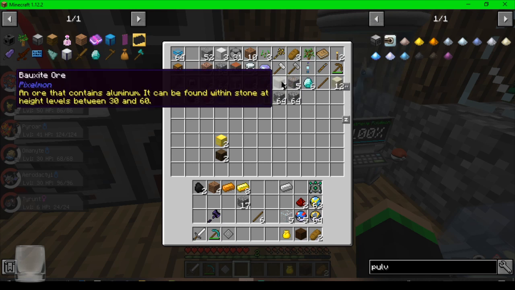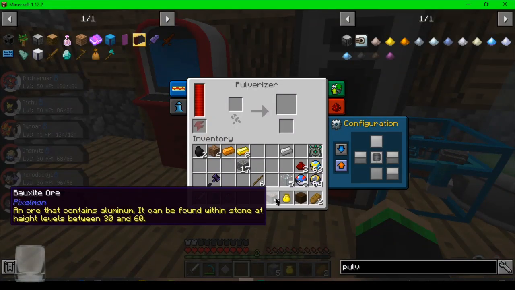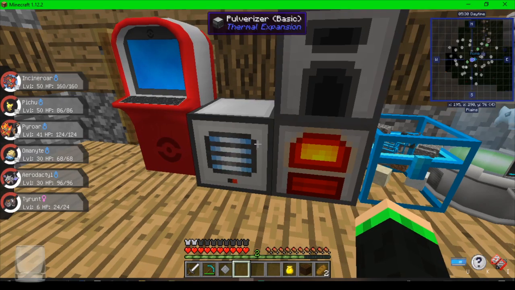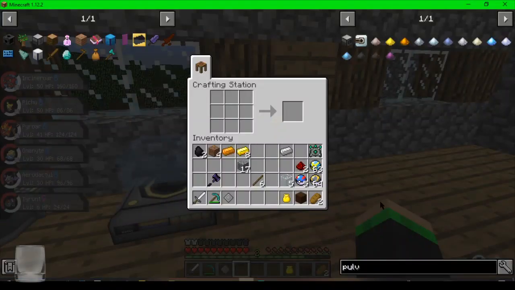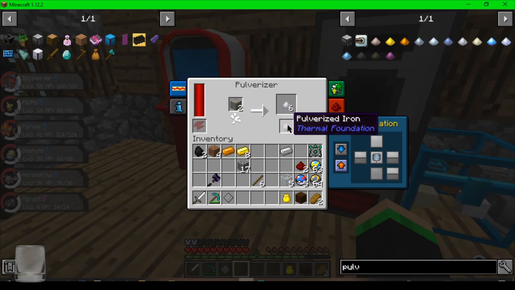And now, let's take some bauxite ore. And look at that! It's taking Pixelmon ore and smashing it down into pulverized aluminum. Now the only question is, can I turn that into plates? The extra bats just collected at the bottom then.